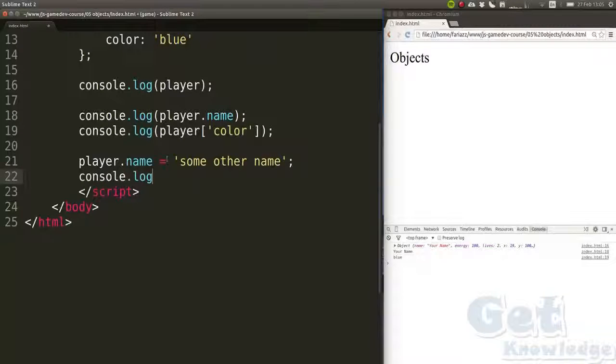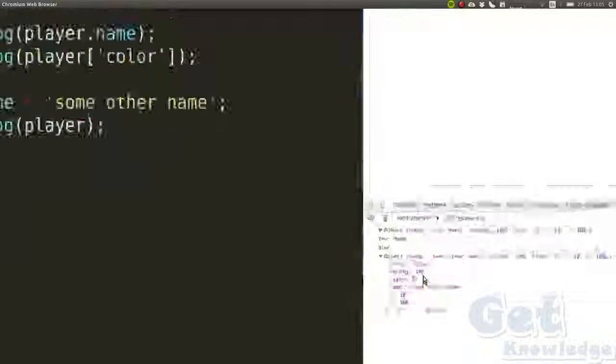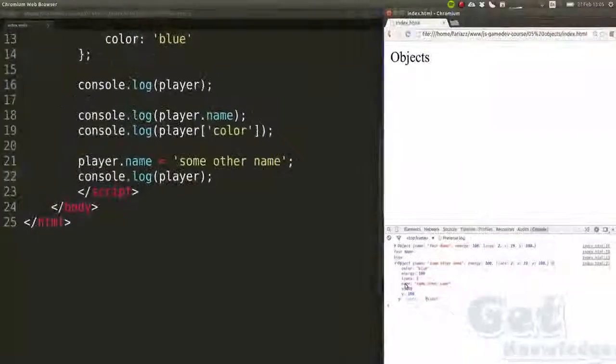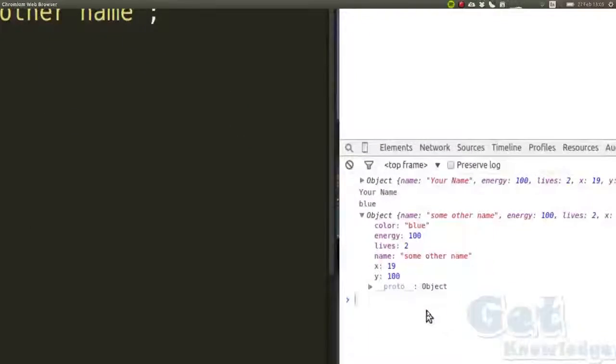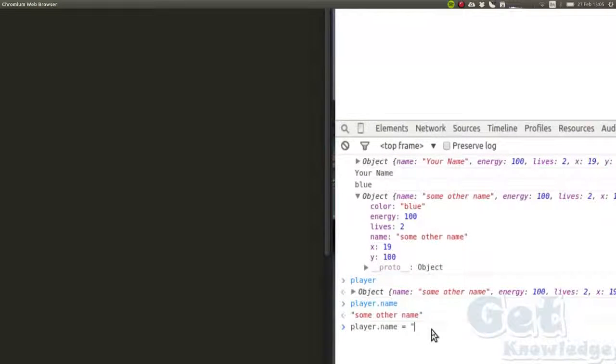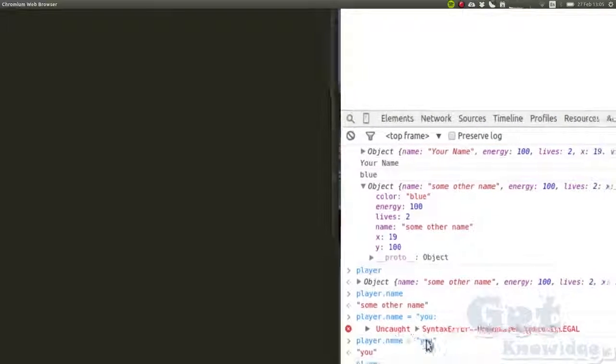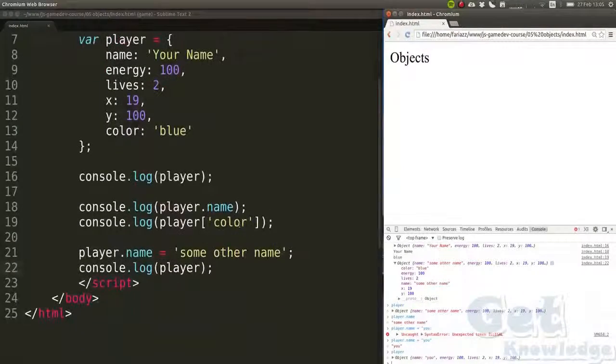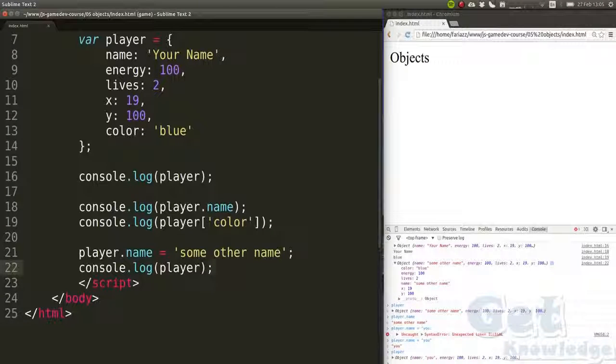And we can show the player again in the console. So as you can see now, the name is a different one in this new place where we're looking at the object. Of course, you can access the object directly in here, and you can access the properties if you want, and you can change them. Player.name, and then player again, and it shows the new name that I've modified. Cool. So you can also have objects inside other objects. You can have any type of property that you want, an unlimited type of property.